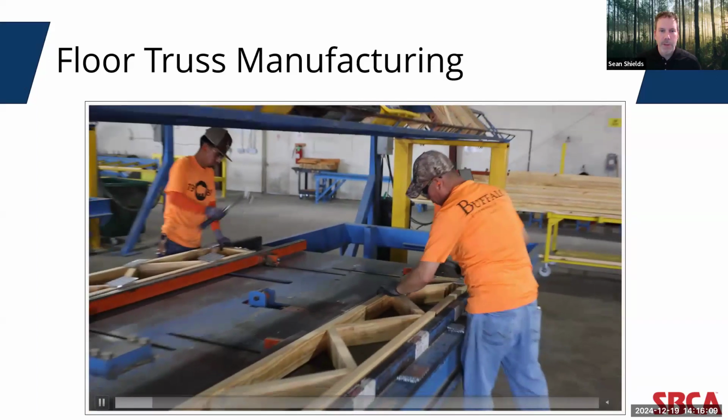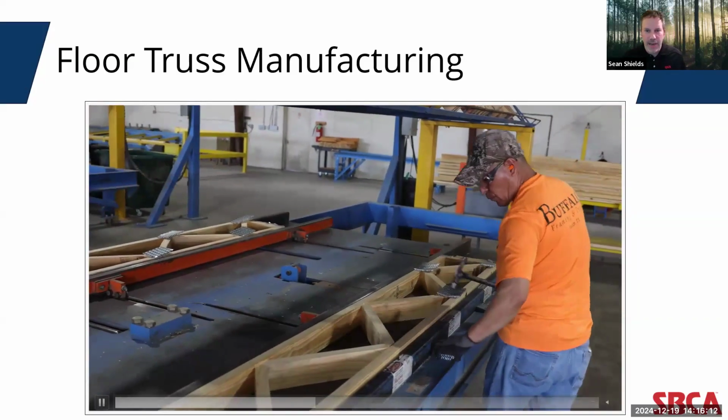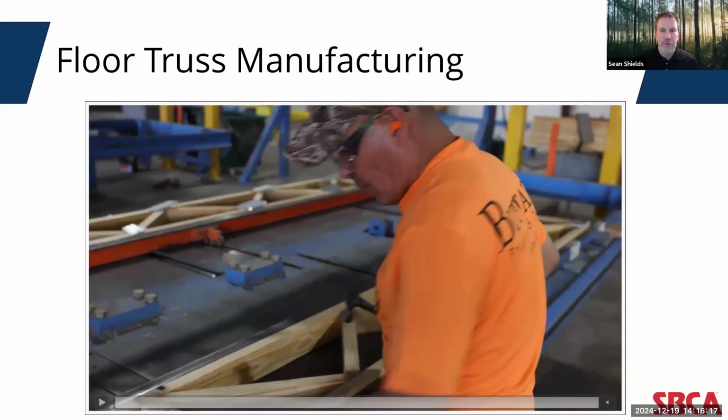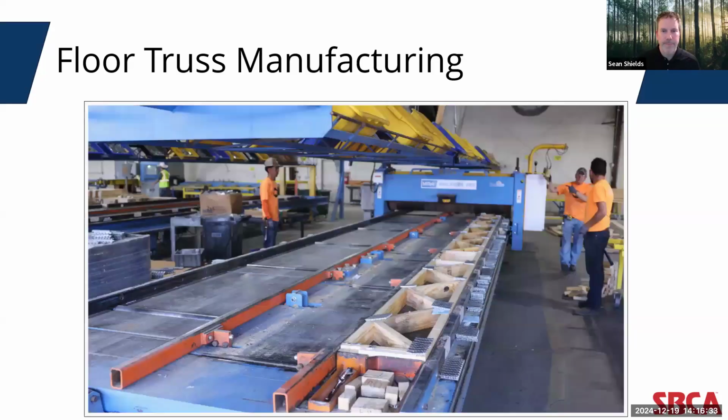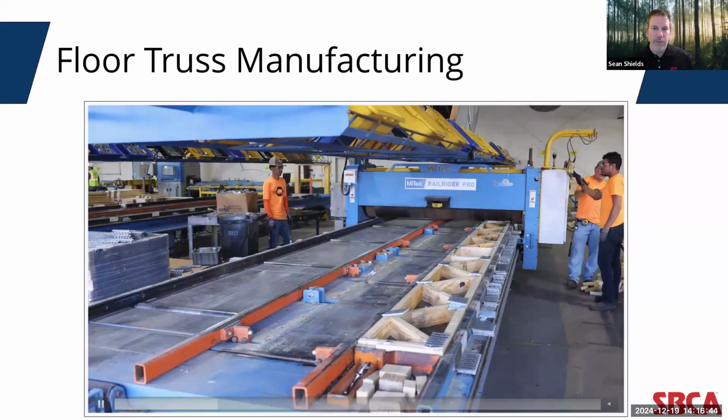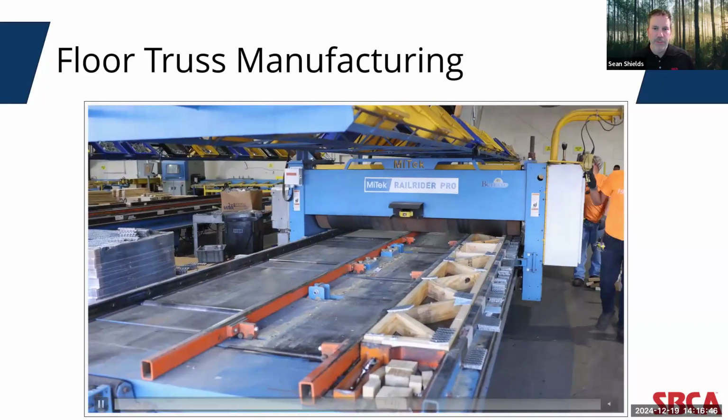Now, once all the chords and webs are laid out, the metal connector plates are tacked at the joints to ensure that they don't shift when they are mechanically embedded into the wood. Again, the individual truss design drawings will specify the size, the orientation, and the location of each connector plate. And when all of the metal connector plates are tacked into place, the plates are embedded into the wood to create solid and secure truss joints.